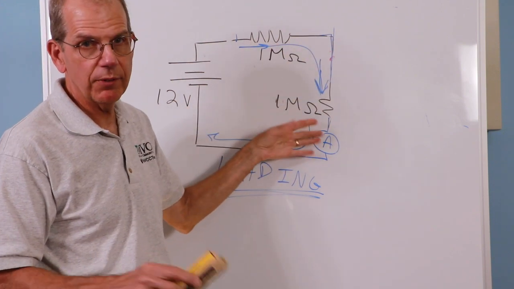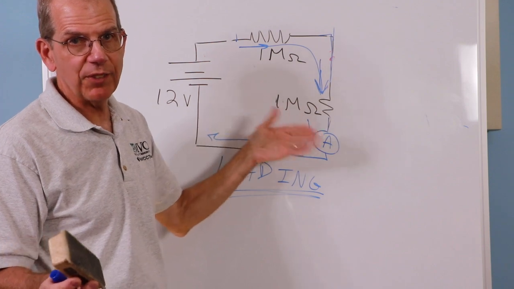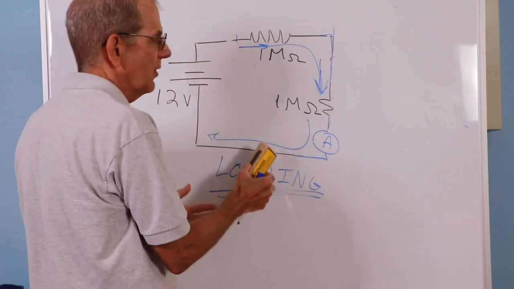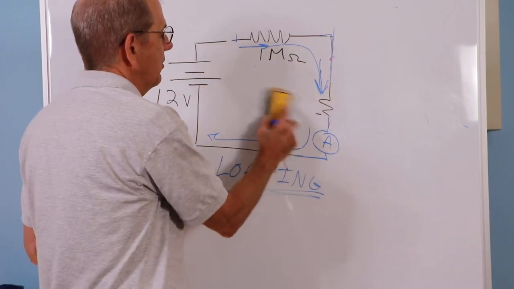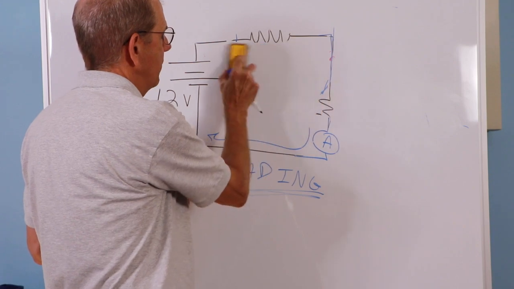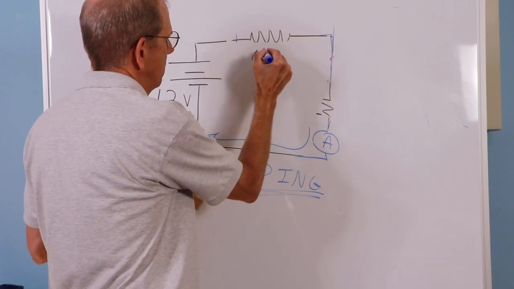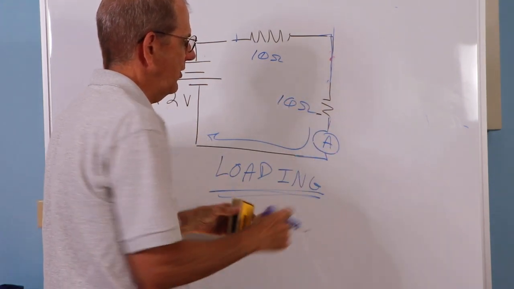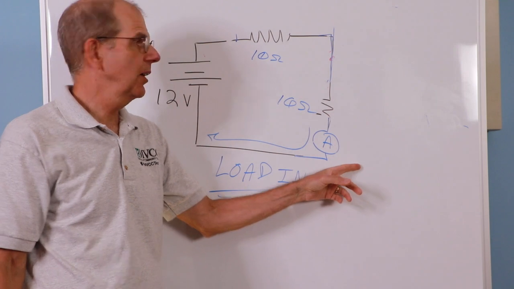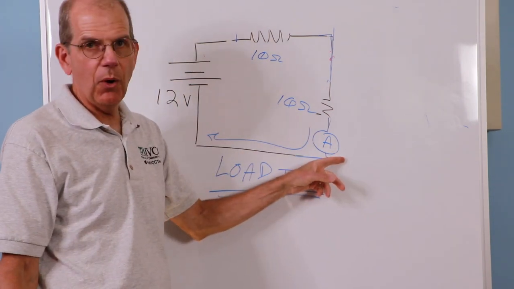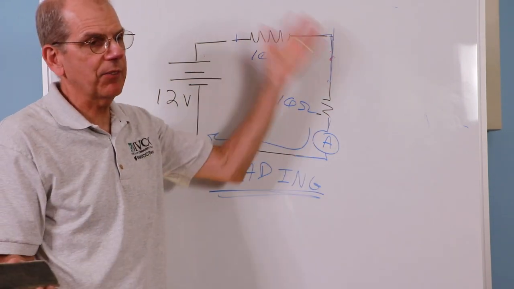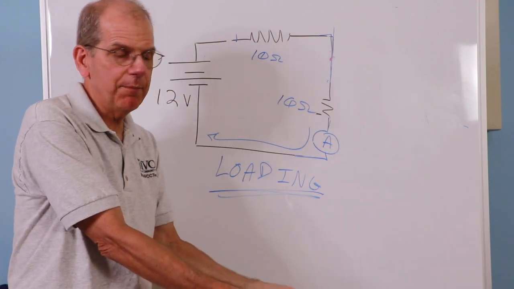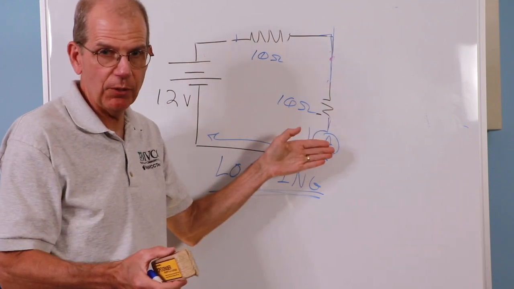Here, in the case of the ammeter, you want the internal resistance to be as small as possible because otherwise it's going to create a little voltage divider with the other items. In other words, there's extra resistance that reduces the overall current and that will upset the voltages. Some of the voltage will actually drop across the meter itself. So you want something as small as possible. So we wouldn't see an effect here with like megaohm resistance, k-ohm resistance, we would see an effect if maybe I had something like a 10 ohm resistor and a 10 ohm resistor. If the internal resistance on this is a couple of ohms, I got 10 and 10, that's 20. If that's two ohms, that's 10%. That's 10% of the total resistance. So that's going to throw off the measured current by roughly 10% just because of meter loading.